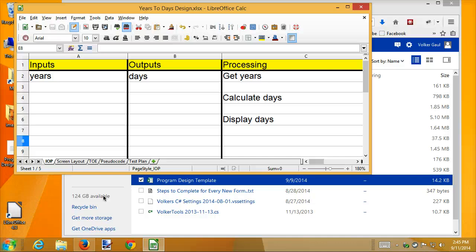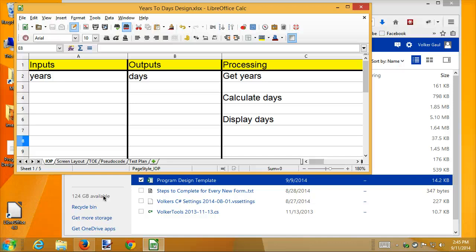And then John's question was, can I put a formula in there for days? Because I know it's times 365.666 or whatever it is. The answer is no. At this level, I want you to tell me what you need to do, not how. How am I going to get the years? There's all kinds of ways I can do that. I'm going to figure that out later. How do I calculate the days? We'll figure that out later. At level 4 in the design is when we're going to need that. For right now, just tell me what.